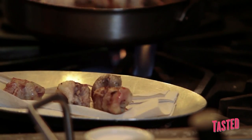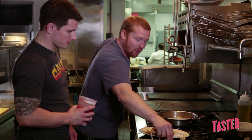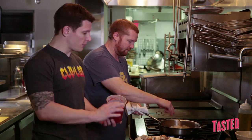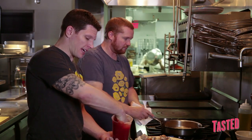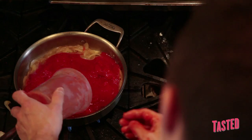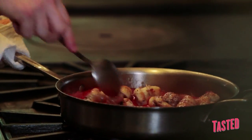Now we're going to throw the eel in the pan — we're just looking to brown the eel on all sides. You don't really want to move it too much; you want to get a nice crust. Don't mess with it otherwise it's going to stick to the pan. These are going to cook for about 20 minutes. Take the eel out, add the onions, and add a little bit of salt to help break down the onions. We're going to add a little bit of wine in the pan and reduce that out. We also have some canned tomatoes — we like to use San Marzanos, but you can use any kind of canned whole peeled plum tomatoes. Crush them up with your hand — you want it to be kind of chunky. Once all the wine is reduced, pour the tomatoes right in. You want a nice rustic sauce with this, not a pureed tomato sauce. Once broken up, put the eel right back in.